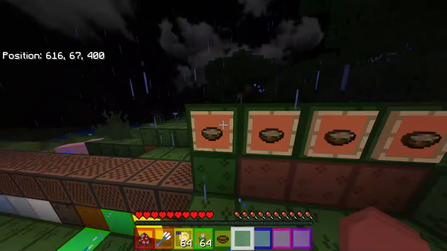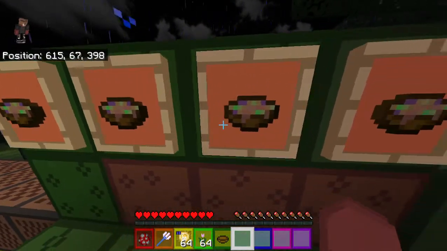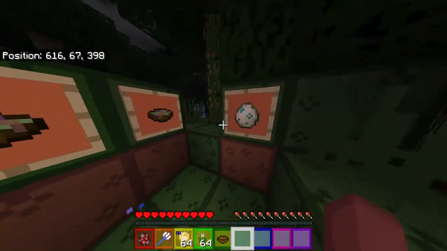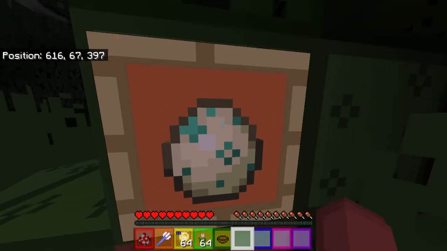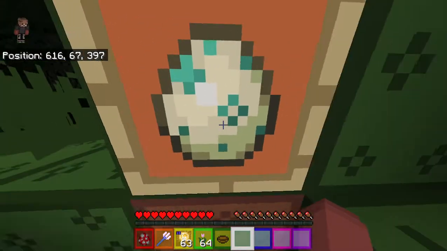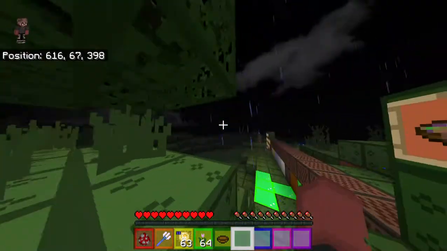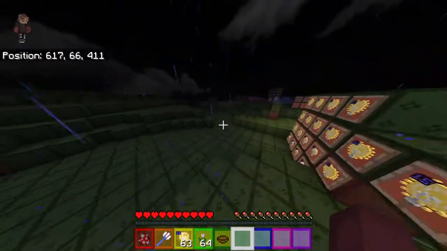We have Suspicious Stew now, which I'll show you how to get in a bit, with all the kinds of Suspicious Stew. Then we have Turtle Egg. I'm only putting this here because it's a small difference: the previous one was three dimensional, and this one's now two dimensional. But yeah, by the way, did you notice I could, for some reason, crouch lower?